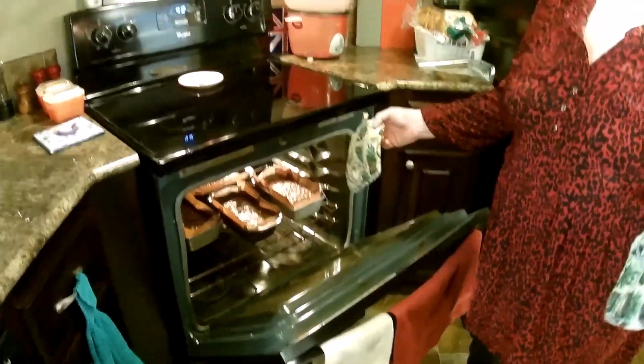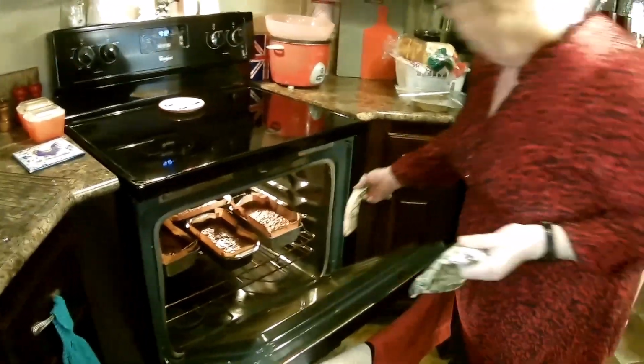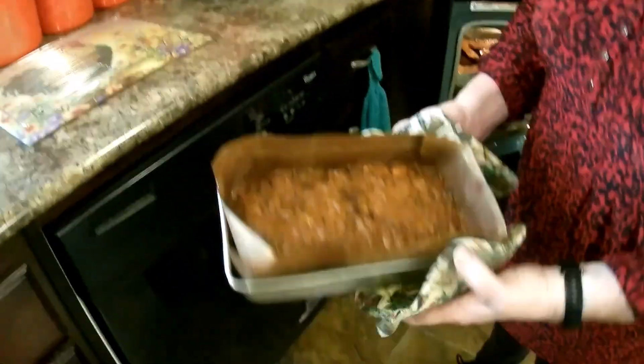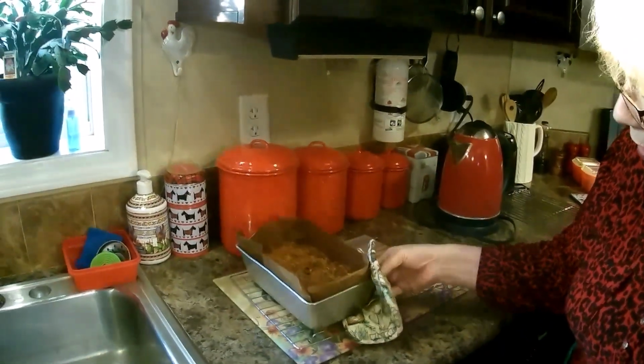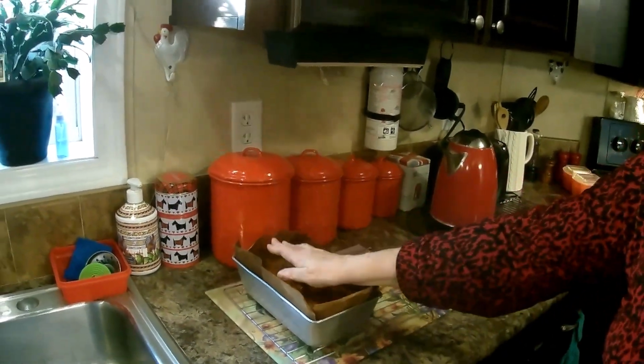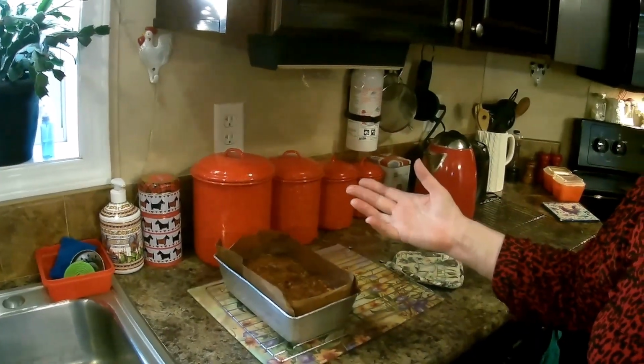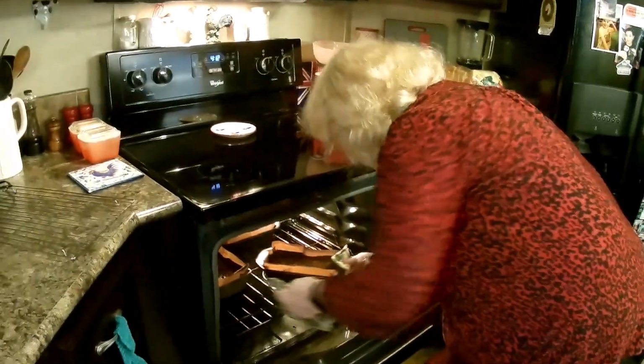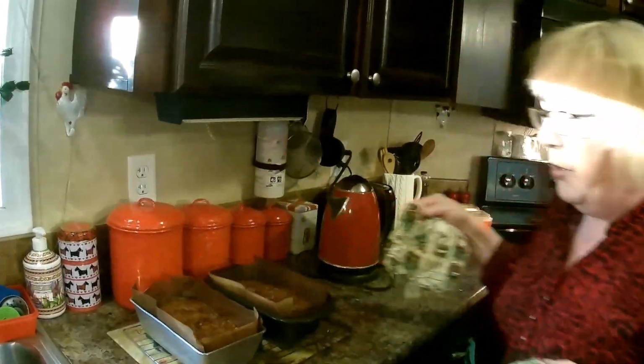Okay, we're back here at Dead Chicken Cooking Channel, and we're just going to take the fruit cakes out of the oven. As you can see, that's what they look like when they're all done. And you can confirm that by putting your hand gently on top. And if it doesn't make a real big indentation, it's all done. So I will take them out and put them on cooling racks. And when they're completely cooled, we just take the paper off gently, and they're ready to go.